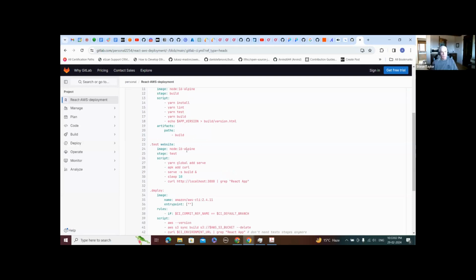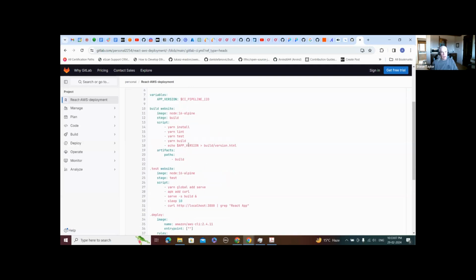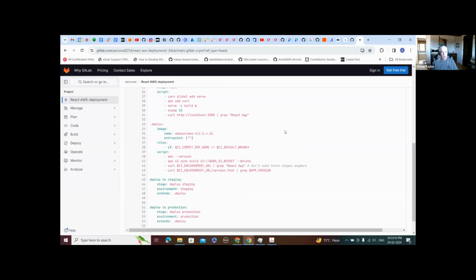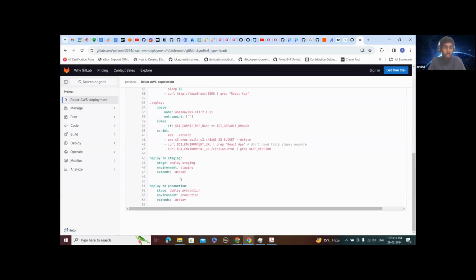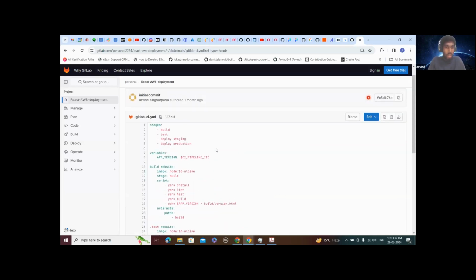So for each one of those, is there a reusable template or image that you can bring in? No, but we have a reusable job. The dot deploy job we are using in staging and production, with the same action command. But if we comment it, can you bring the dot deploy job from another location, or does it have to be in this file? Maybe I have to look for that.